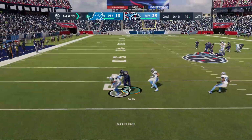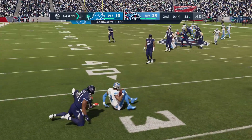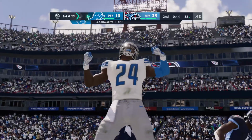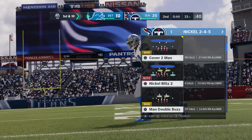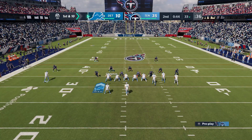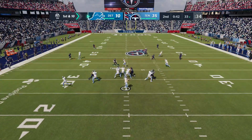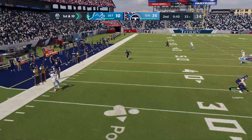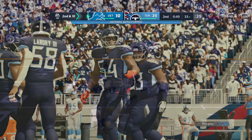A 50-50 ball here, and it's intercepted. Picked off around the 37. And they have the football and will set up shop at the 33-yard line. And Brandon, this is a real nice job defensively of getting inside a quarterback's head and figuring out, okay, where is he going with the football? Because you can make an educated guess defensively, not all the time, but sometimes. And when you're right, you've got a decent chance of coming away with the football.